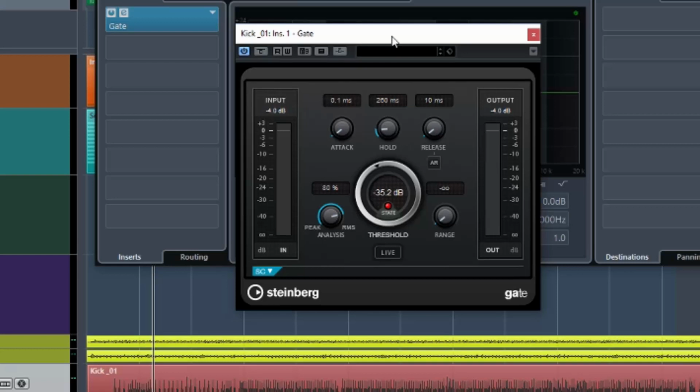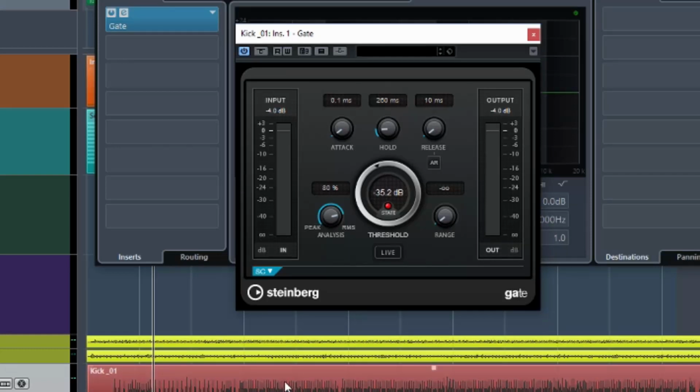So that's the basics of a gate. You can use this on any instrument you like, anything that needs cleaning up. You can use it on vocals, guitars, whatever you feel could do with some silencing in between parts. Now, depending on the instrumentation, sometimes I prefer to lean towards the method of doing things manually, which is actually going in and cutting parts and cleaning parts out myself.